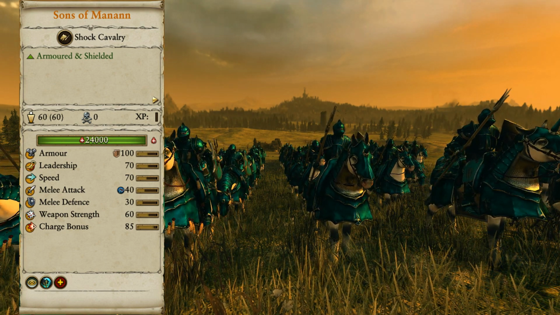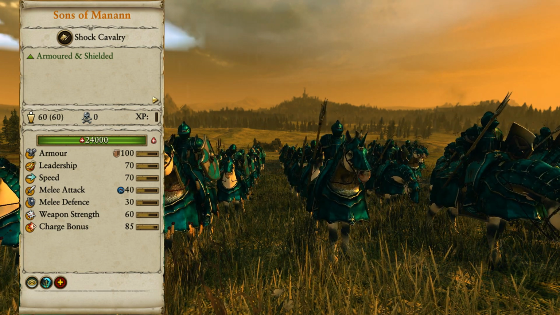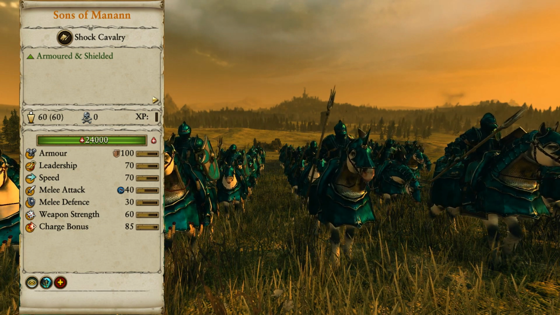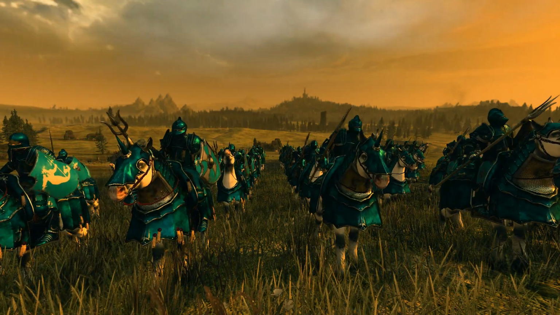I like this paired with another more durable cav, so they can apply the debuff as they're charging, and another unit can apply some more damage. Or just use this cav to run down missile units, as with its massive charge, they can really cause a lot of damage and mark a lot of kills on those weaker units.